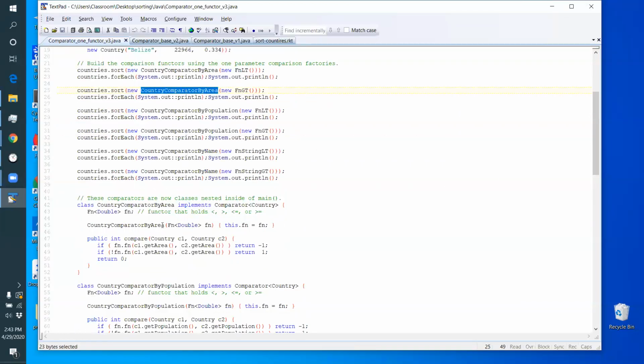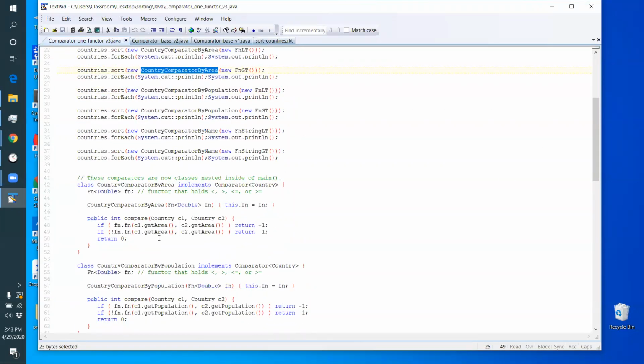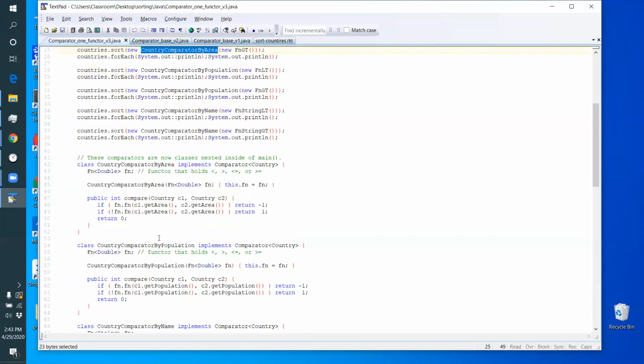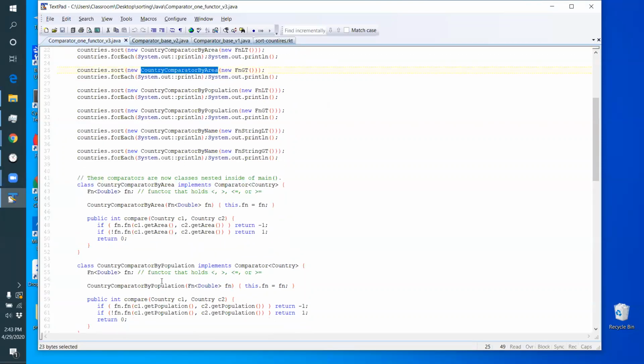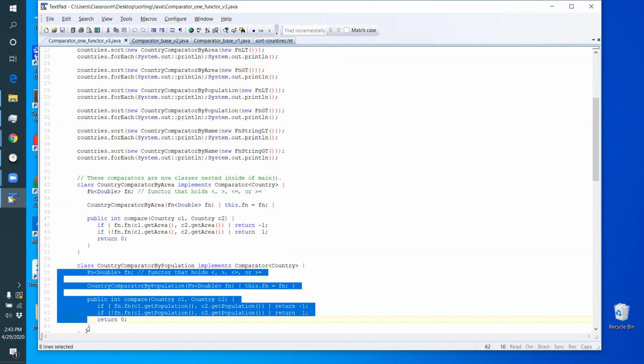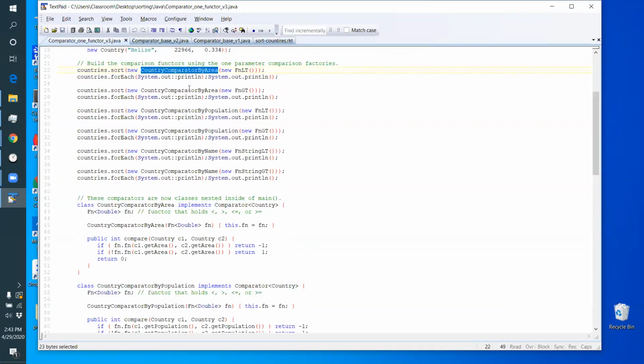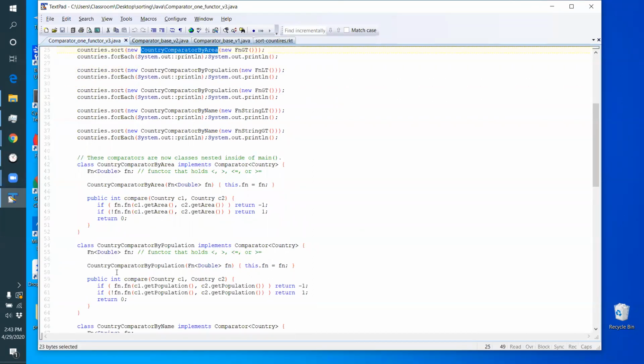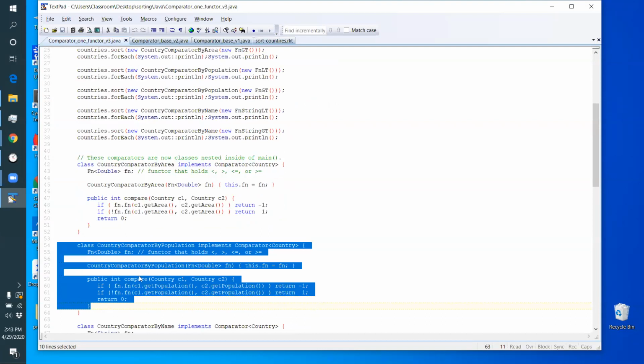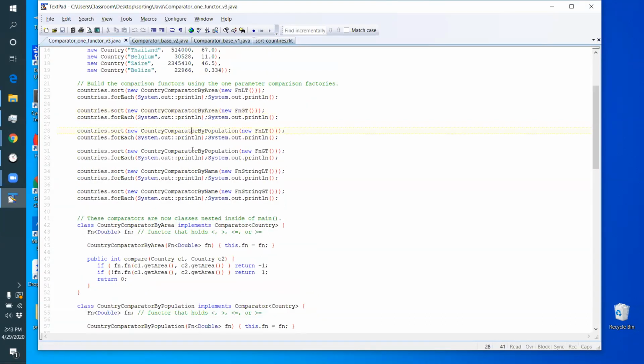Now we're doing a step that you may quibble with, and sometimes it's actually a good thing to do. This code is really being used here and here. Let's move it there. We're going to move this code into that line of code.